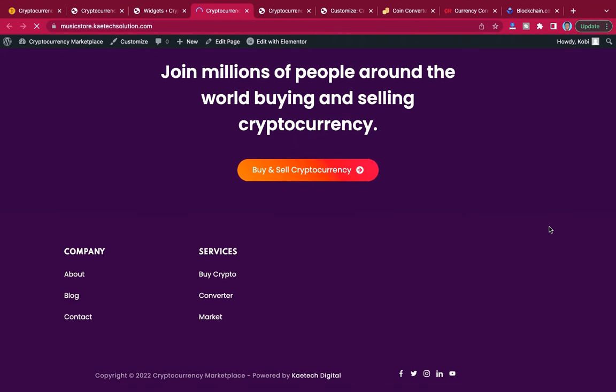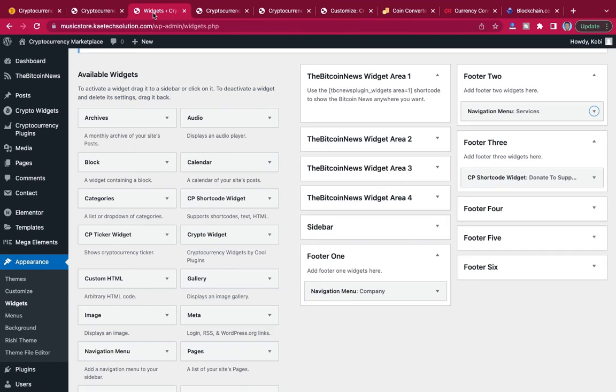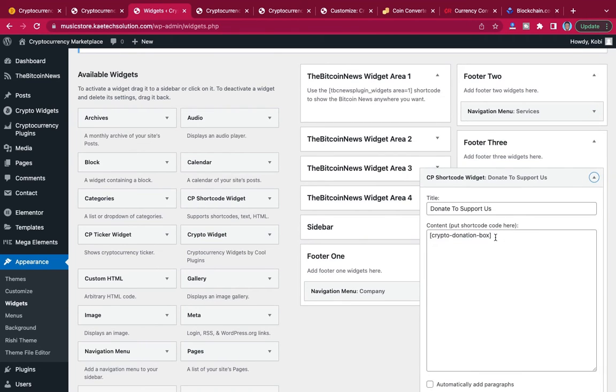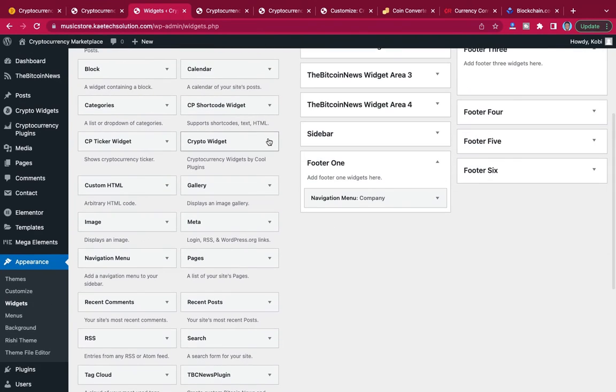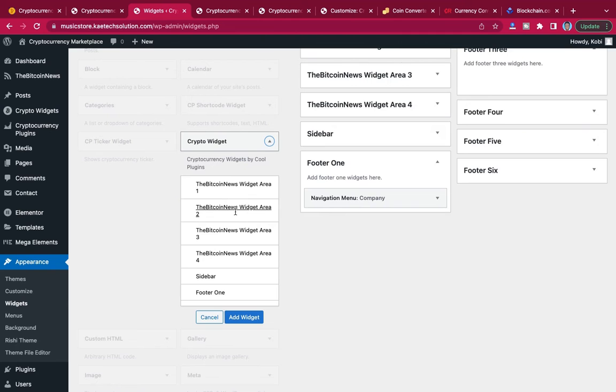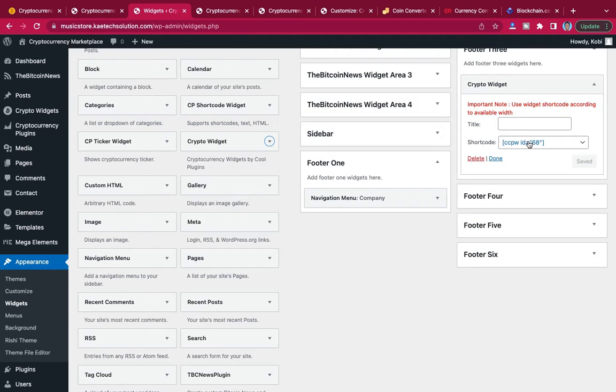Okay guys, so as you can see, the changes that we did have appeared, but the widget is not working. So it means that we need to change this one over here. So let me cut this one, delete this one, and use this one rather, because this is from a different plugin supplier. So let's see.